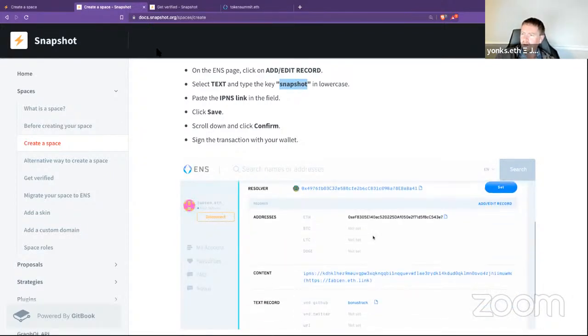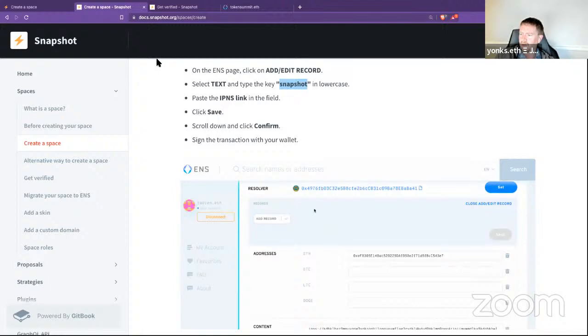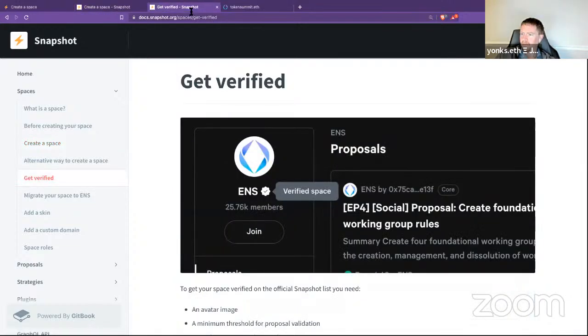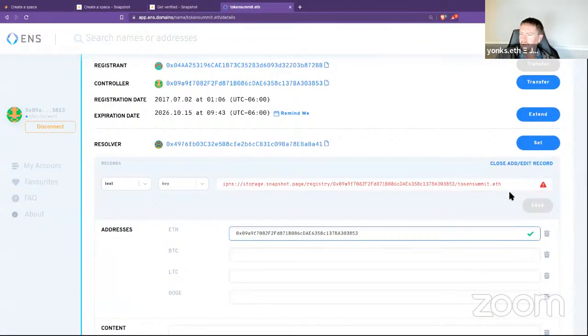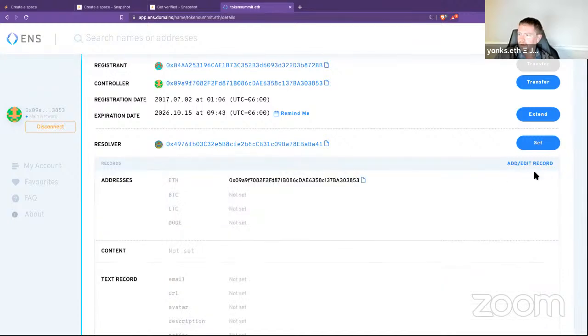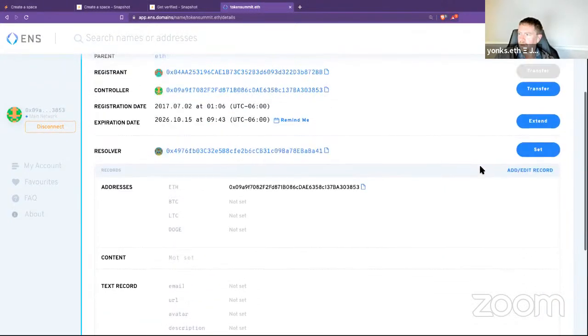I wonder if it doesn't let us do it with it just being the controller. I'm going to update the address here first. I was hoping to get a little text here, but let me remove this. So we might have to.